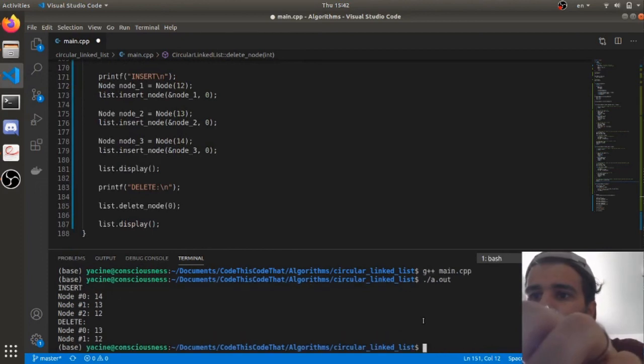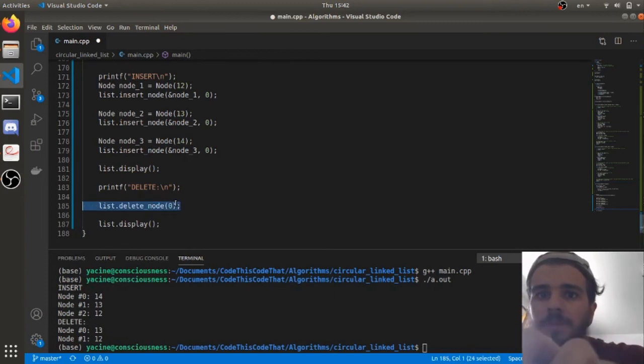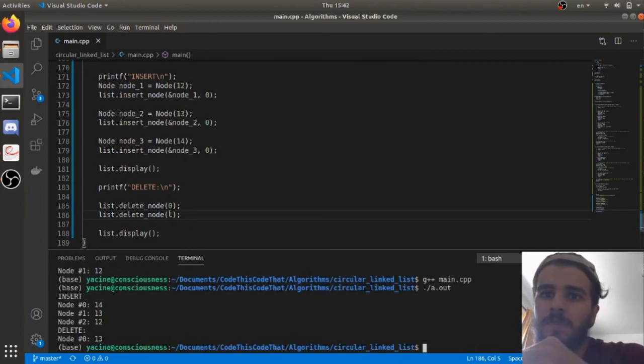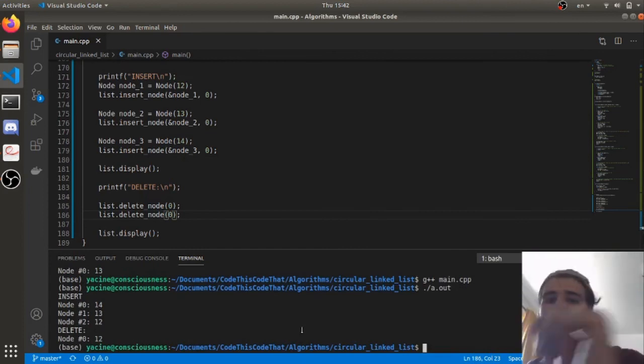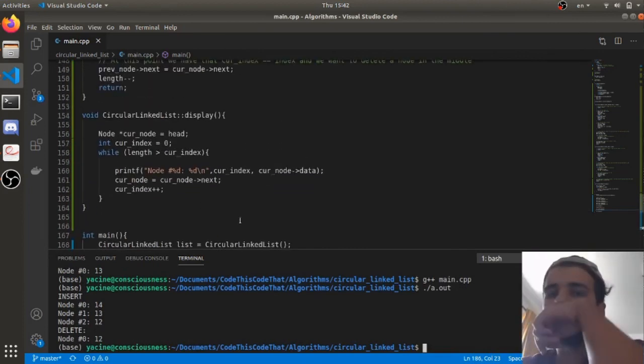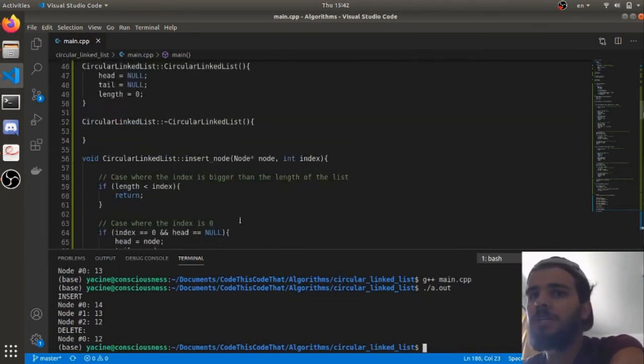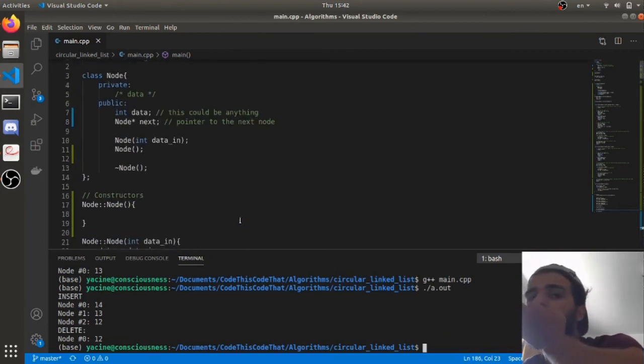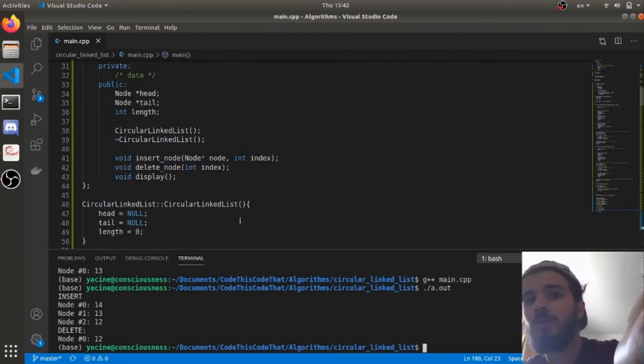Well, actually let's test it. If we do this, we're deleting the first node, so we'll delete 14. Let's delete 2 of them. Okay, so we should delete 12, and only 13 should be left. And if I delete 0 again, only 12 should stay. There we go. So we're doing good. Right now I've implemented it. There's stuff that I could refactor to be a bit better, but this is a circular linked list and it's working, right?